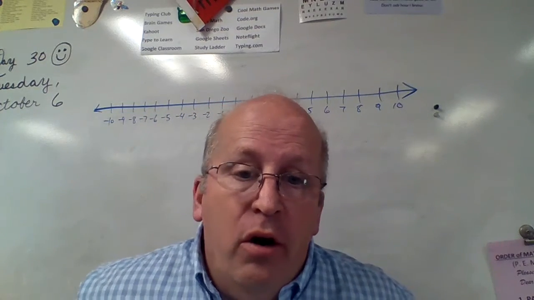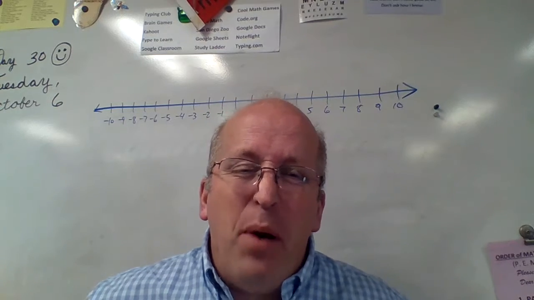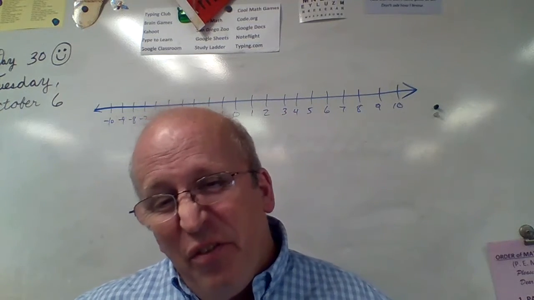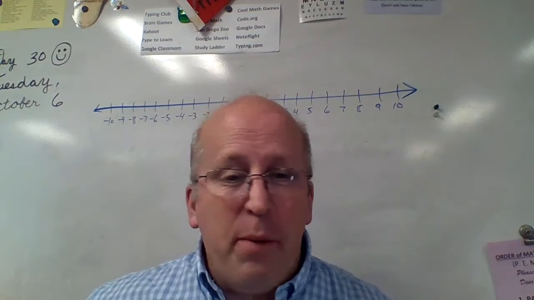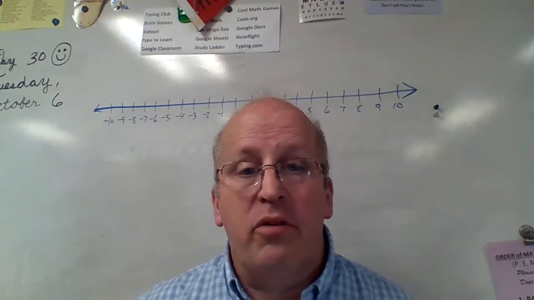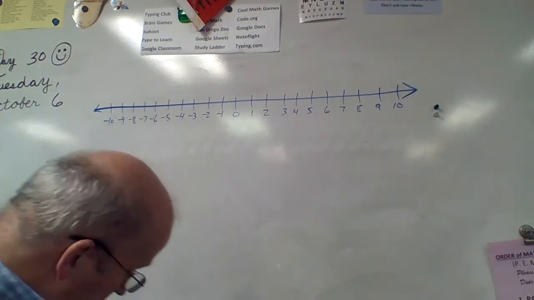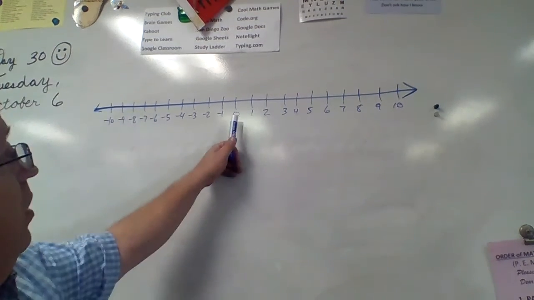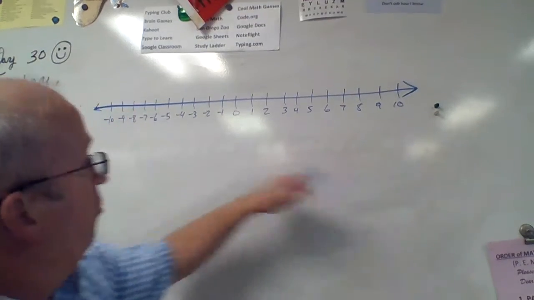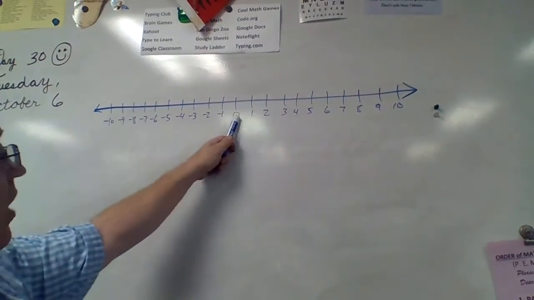Integers are basically all of the positive and negative numbers and zero, but we're not talking about fractions here, and we're not talking about decimal numbers here. Behind me, I am showing you some, not all, of the integers. The integers are the positive numbers, the negative numbers, and zero.